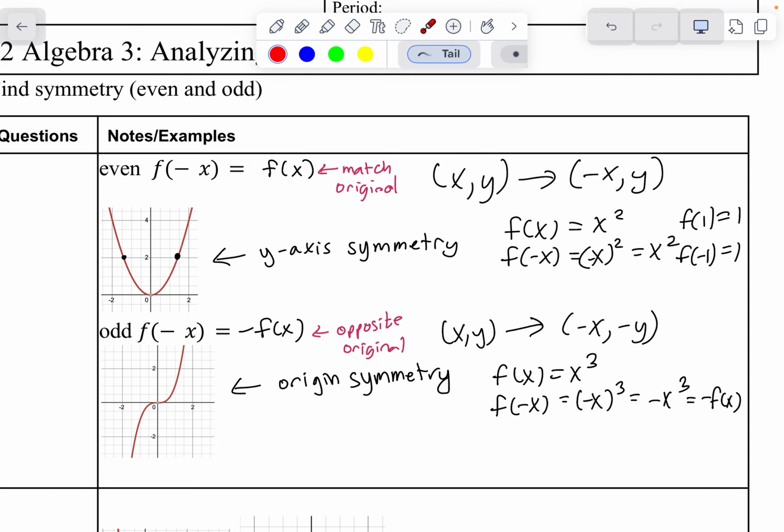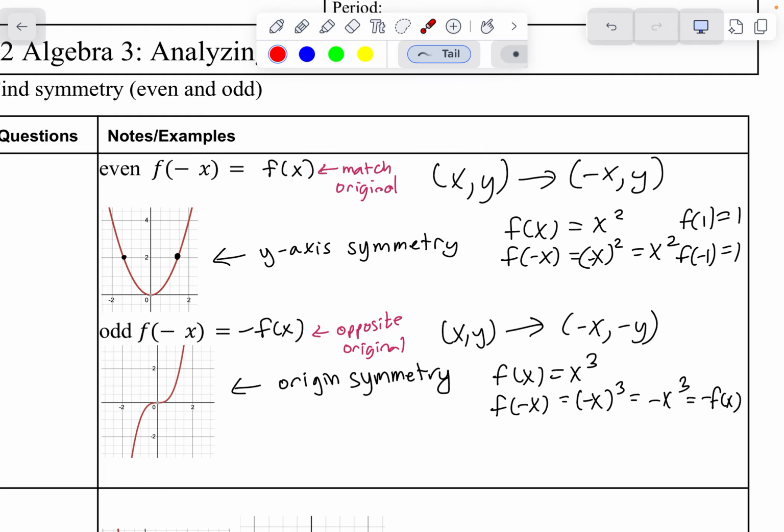So this is just another way to classify a particular function. If it has y-axis symmetry, we call it even. If it has origin symmetry, we call it odd. So checking your algebra can be one way to do it. And then if you stick that function into Desmos and look at the graph, does it have the property that I can fold it across the y-axis? Does it have the property that this piece is mirrored down here? So if there's a piece here, it would be mirrored down here.